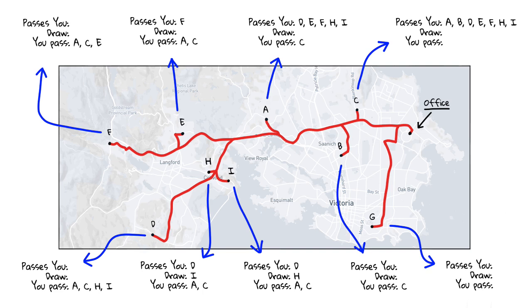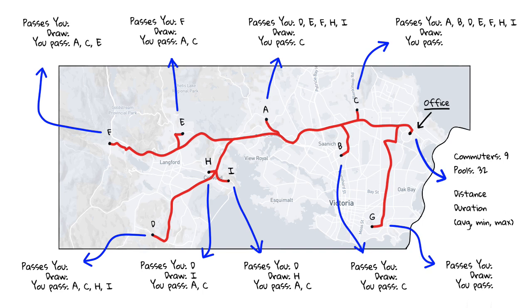The data we can pull out of this doesn't stop there though. We can also compile statistics about this group as a whole. For example, total commuters in this group, carpools found, distance and duration based on all routes to the office. It's kind of amazing to think that with only a few addresses, we can pull all of this data together with a little processing.